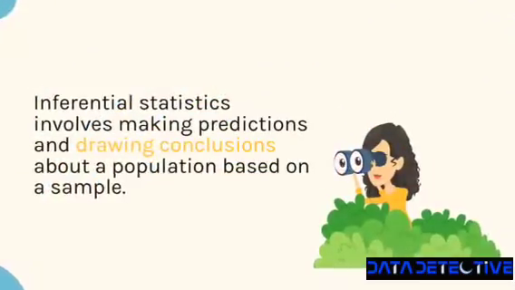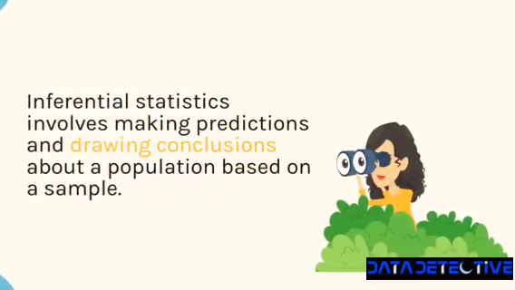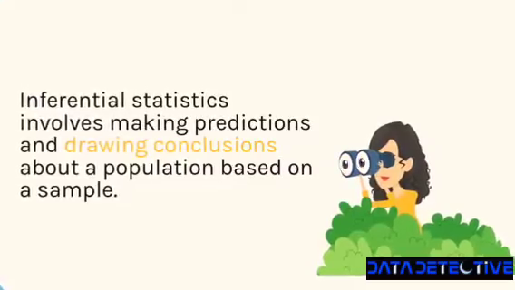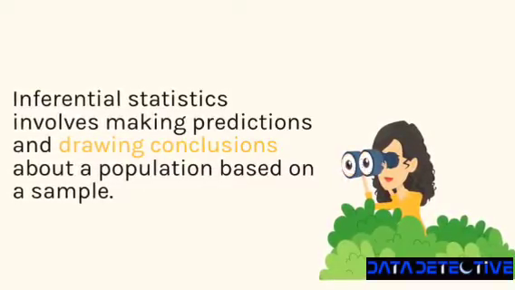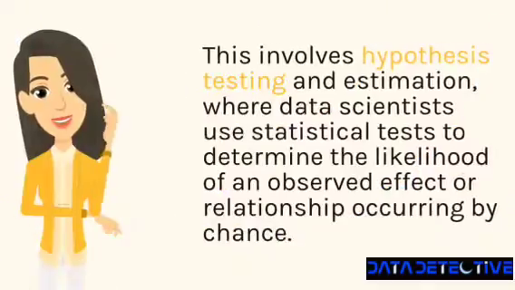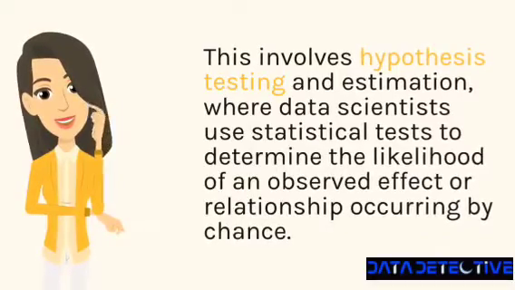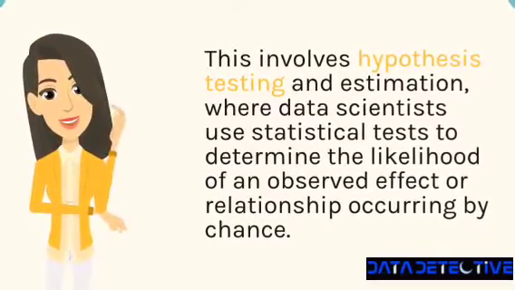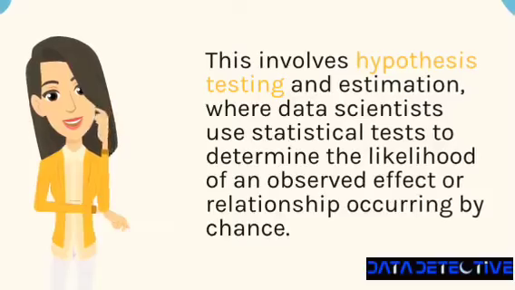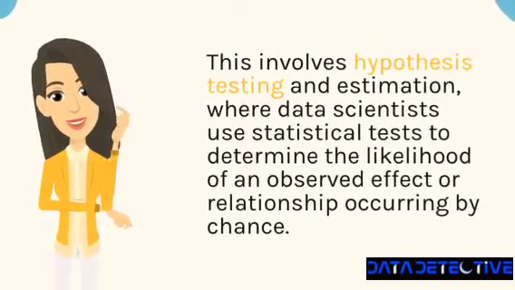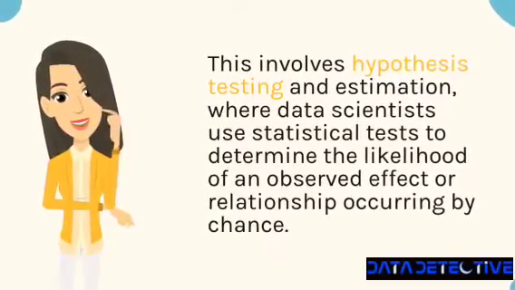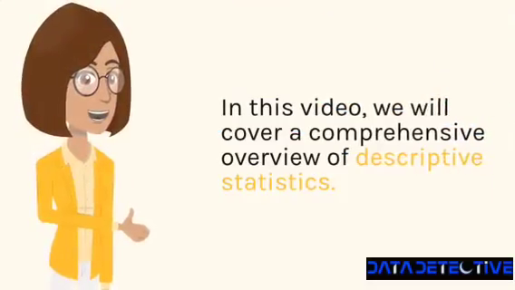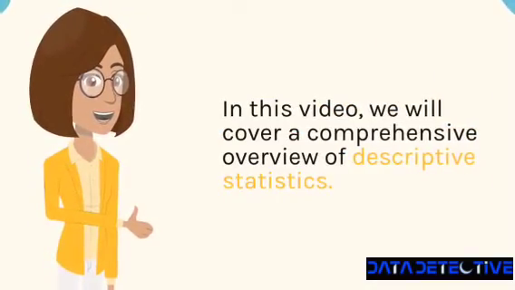Inferential statistics involves making predictions and drawing conclusions about a population based on a sample. This involves hypothesis testing and estimation, where data scientists use statistical tests to determine the likelihood of an observed effect or relationship occurring by chance. In this video, we will cover a comprehensive overview of descriptive statistics.